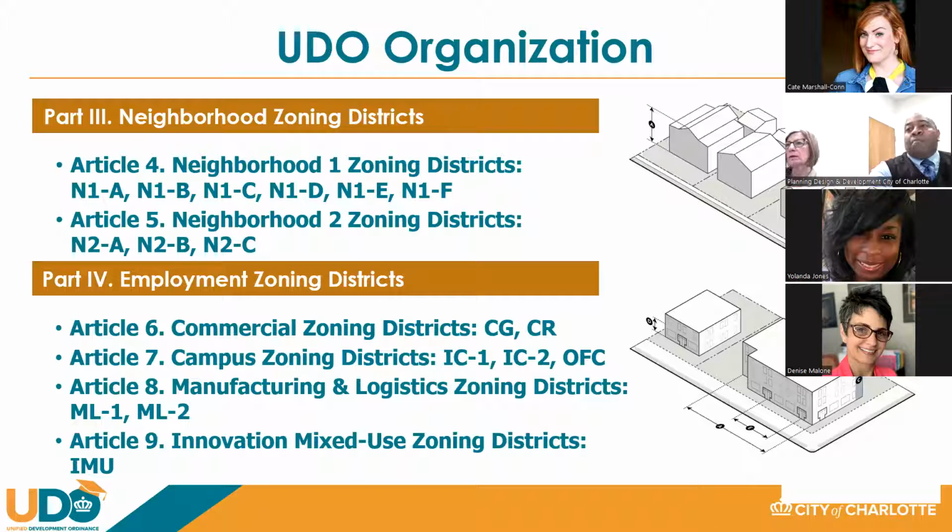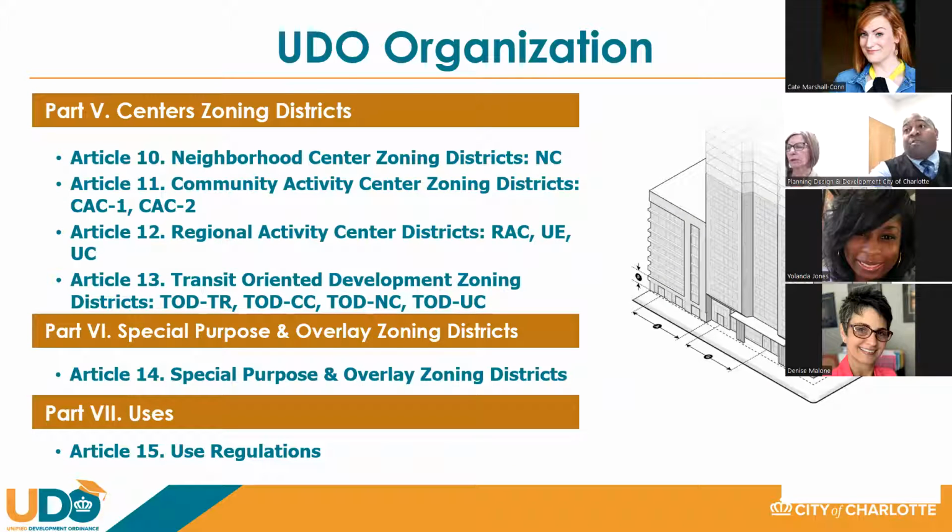Article 8 is your manufacturing and logistics zoning districts. That is typically what was in the old legacy code, I1 and I2. That is where we are now putting some of our different type uses for basically industrial uses. Article 9 is mixed use. It's kind of part industrial, but it also allows for some retail combination. Think of some of those areas of town which are transitioning. They still have some industrial uses, but we're also seeing things like breweries, small retail, some shops. The area is transitioning, but we also want to be able to give the area that flexibility to have some of those industrial uses around there.